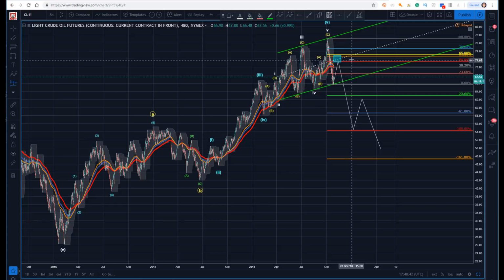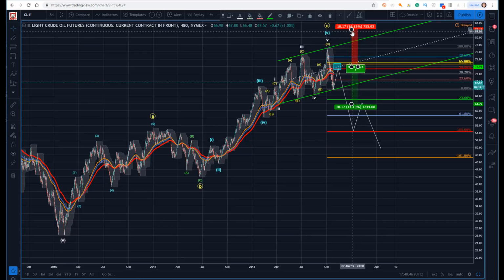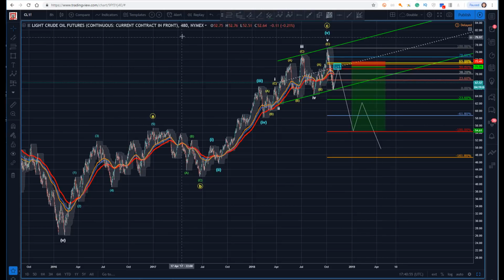So if I look here and let's use the median line, the center line is what I should say, as we're looking at a channel, I get on the other side of the 65, and I come down here for my wave 3 target. What do we get there? All right, so that's almost 12 to 1.